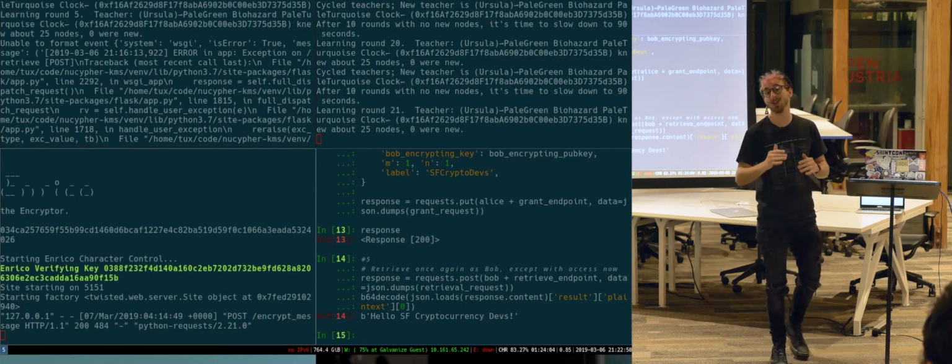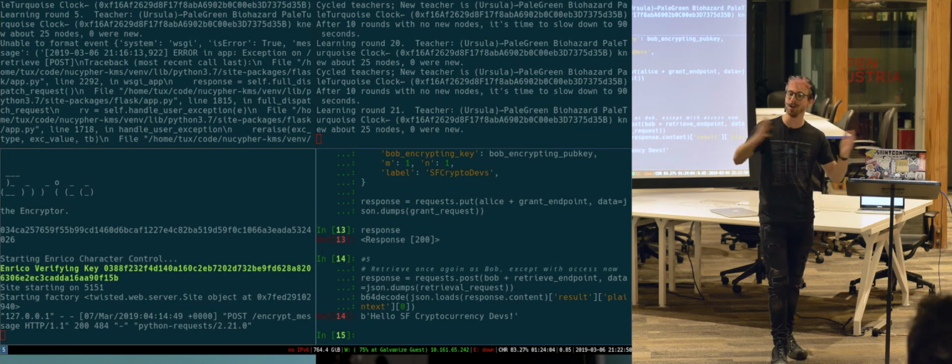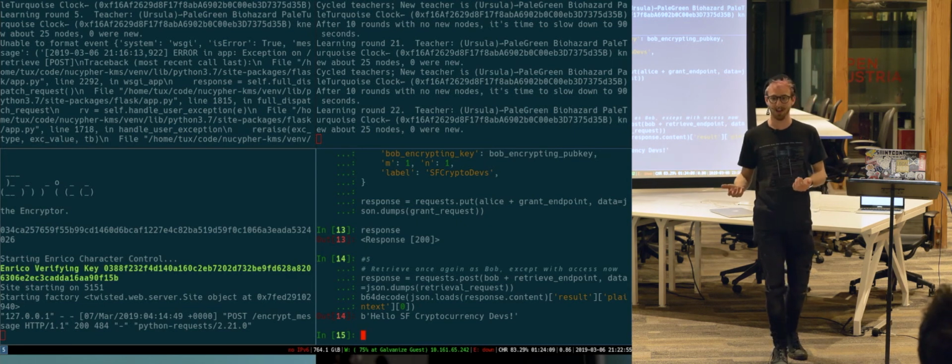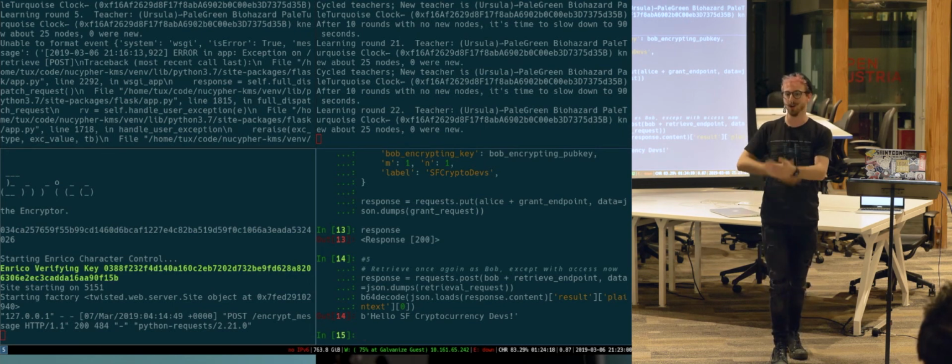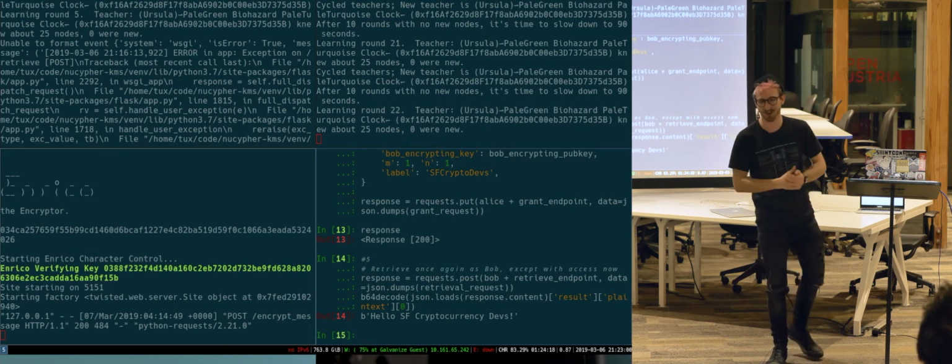But in your case, yeah, you can raise that N number so more nodes on the network get it, so you have more of a likelihood of finding nodes that know about it, and then lower the threshold so that more nodes can actually perform the re-encryption for you as needed.